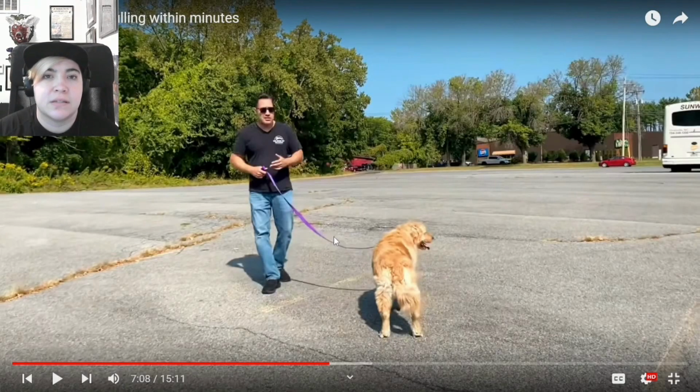Animal abuse is so easy to get away with if you say it's in the name of training. Unless the animal is bleeding or missing limbs. And even in that case, I mean, a dog could be tied up outside in 110 degree weather. Can be locked up in a crate out in the middle of a lawn with no shade, no water. And yet, still nothing is done about it. It's so easy to abuse animals and nobody cares. I mean, a lot of people do care, but the right people don't care.